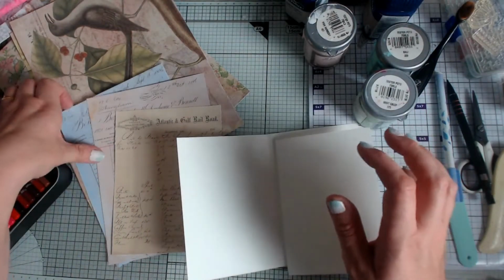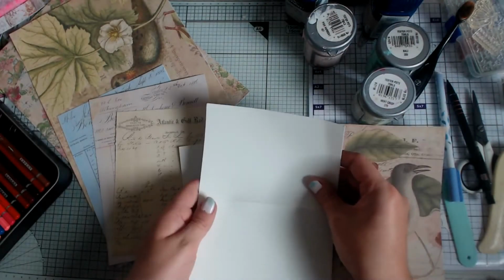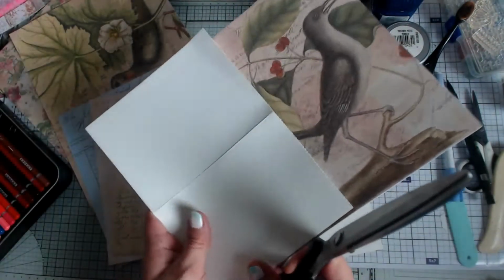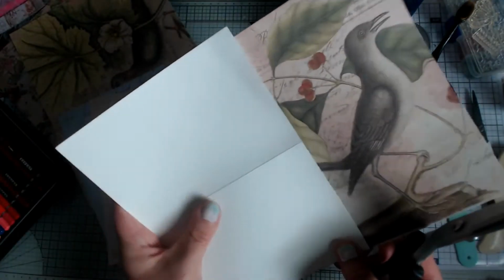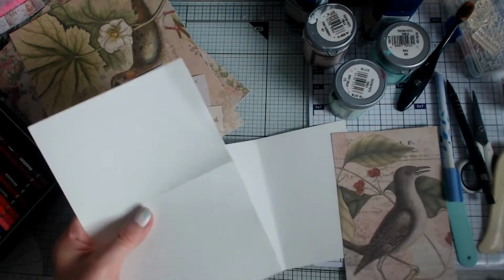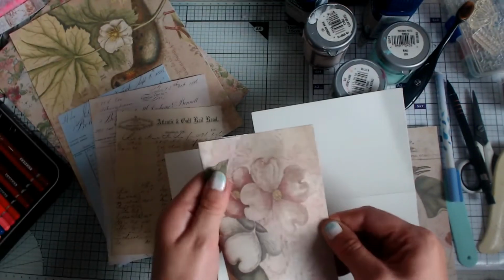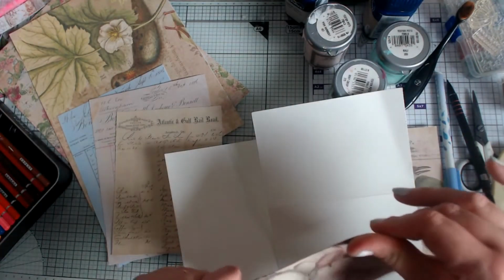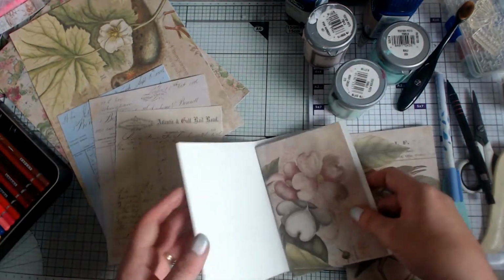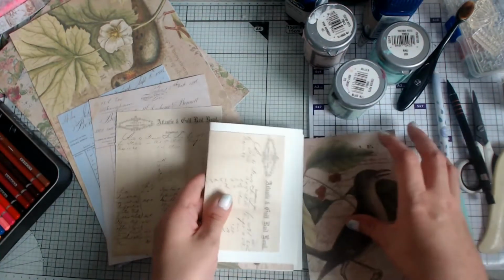I'm just planning this out so that I can begin working on it. It's a little bit short, but it doesn't matter. Anything I don't use, I'll probably use in the big journal. I'm going to fold this in half. Right, and I think I'm going to make that into a pocket and have my pocket by there. I can still add to it if I want to.